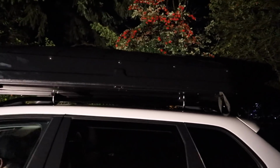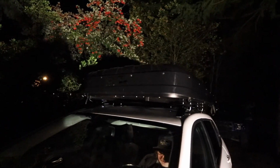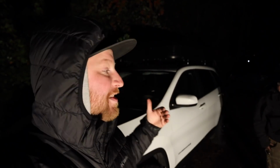This thing is awesome, awesome, awesome. And we will show you more of this tomorrow when we surprise Chelsea. We're gonna take the whole thing out and everything. So we did it, guys. We took a wrecked Jeep and in 7 days turned it into what I believe is Chelsea's dream vehicle. I'm really, really excited about it. I think she's gonna be super surprised.